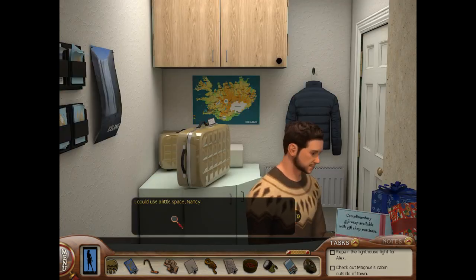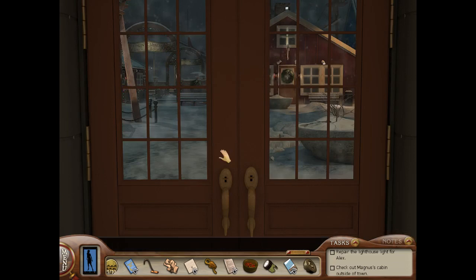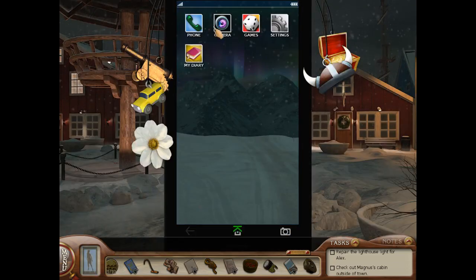I could use a little space, Nancy. I could use a hint. Should I call Ned? Help! Help me, Ned.